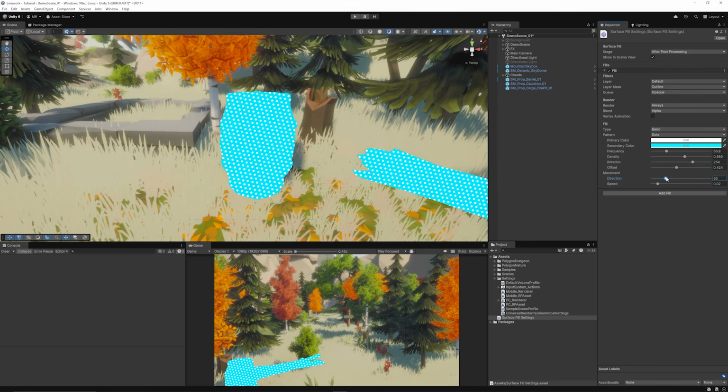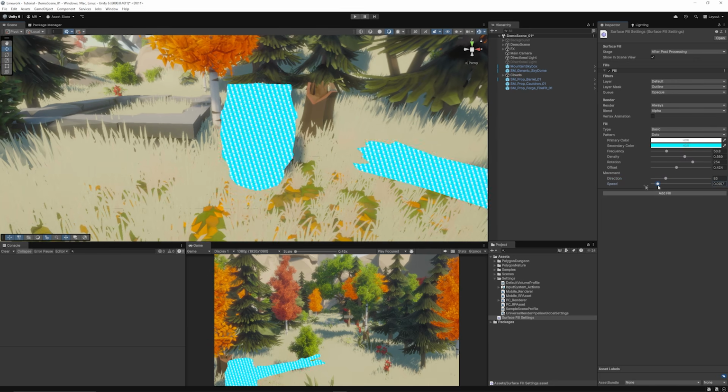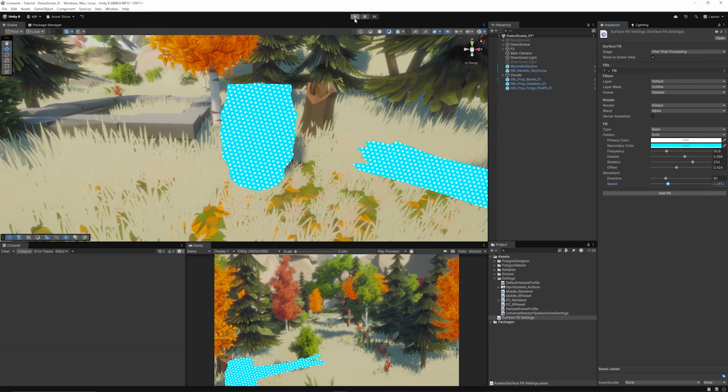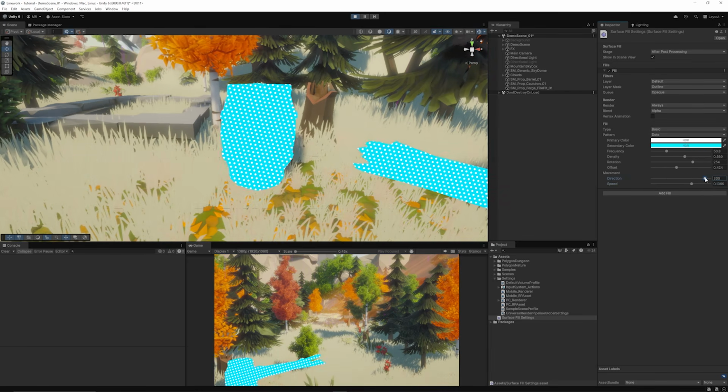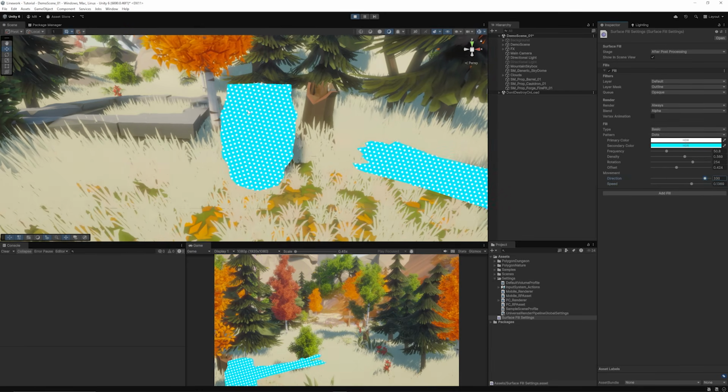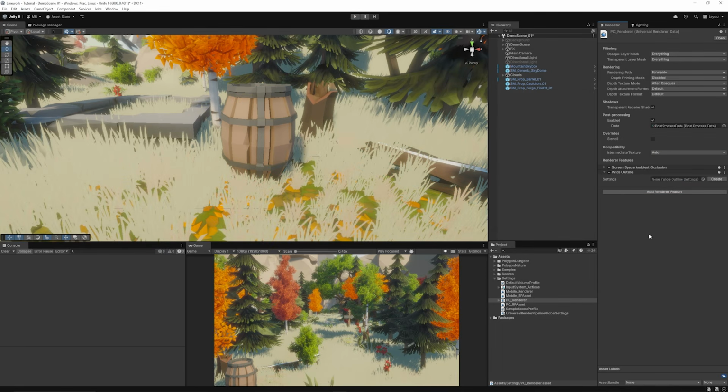You can even have movement, so you can have that in a direction, and you can have the speed at which they move too. So you'll be able to see that in the scene when it's playing. You can see how I can adjust that, and you can adjust the direction of which they move. Now we'll take a look at the wide outline.